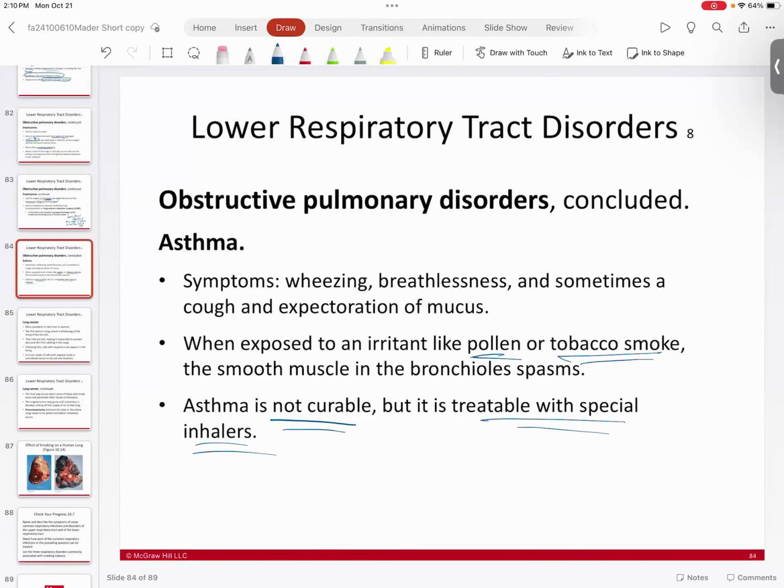But in all cases, it's usually associated with some sort of an irritant. It's common for pollen, right? That's allergy associated asthma, or some other types of triggers. Like in the Front Range, a lot of the National Jewish researchers hypothesize that it might be a combination of the altitude with the pollution of the Front Range. Because pollution, remember, is like tobacco smoke, especially on fire days.